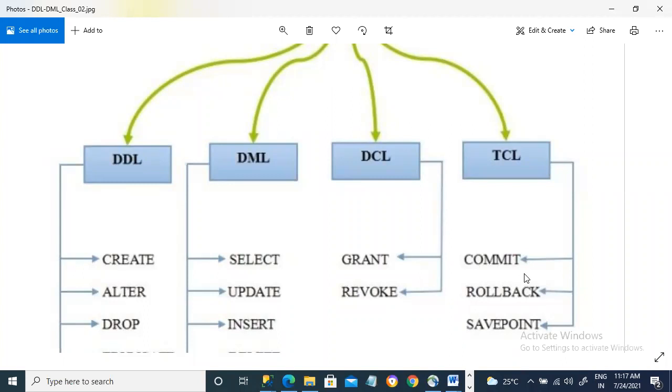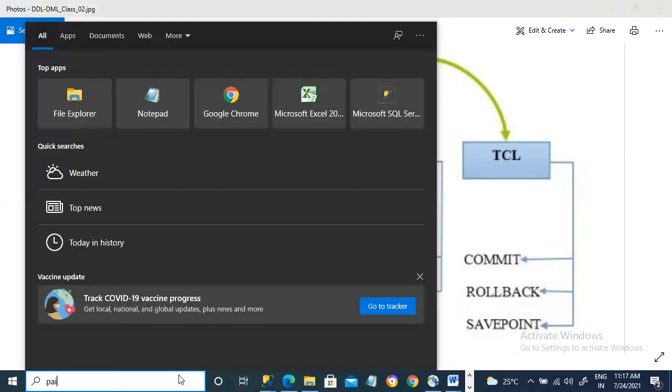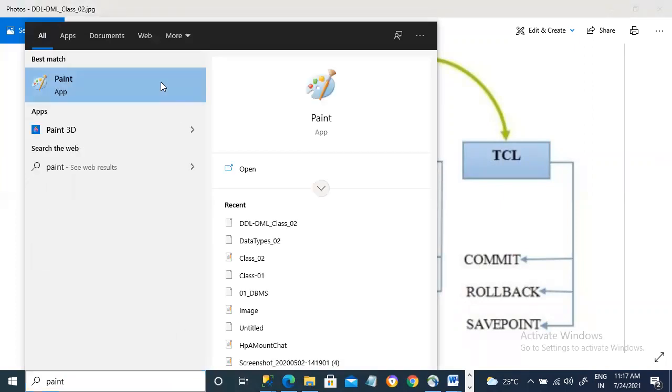Before going to DDL, there are some queries I came across, like how the tables we have created can be viewed through an application. Some questions were raised by other students, so I wanted to answer that before going to the DDL commands. One of our students asked how tables are used by an application, where you can see the data. Let me show you how it is done.